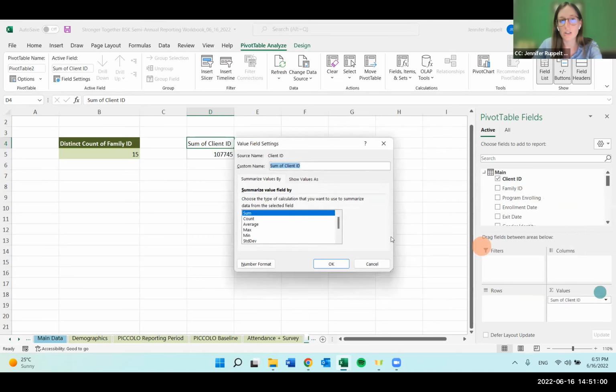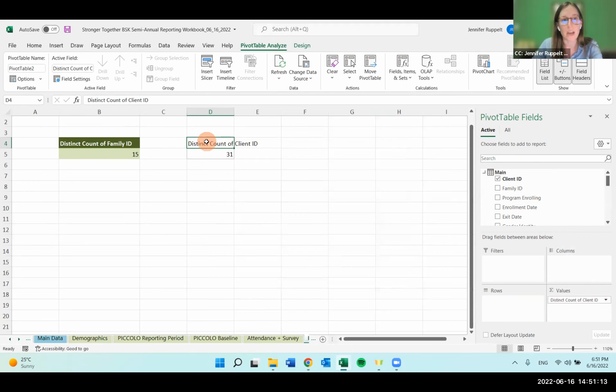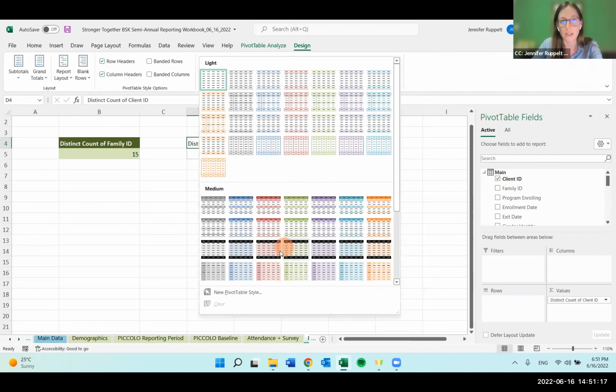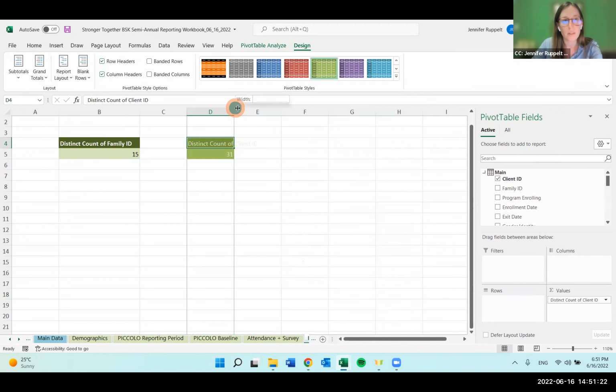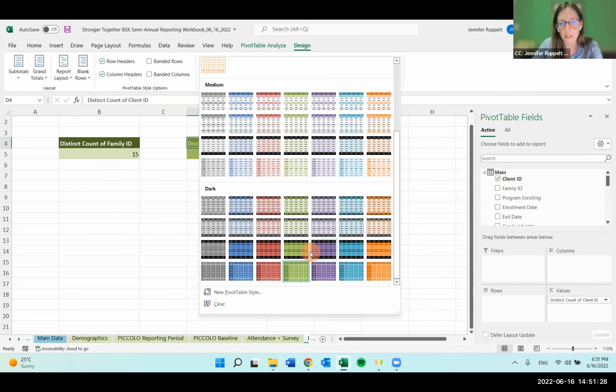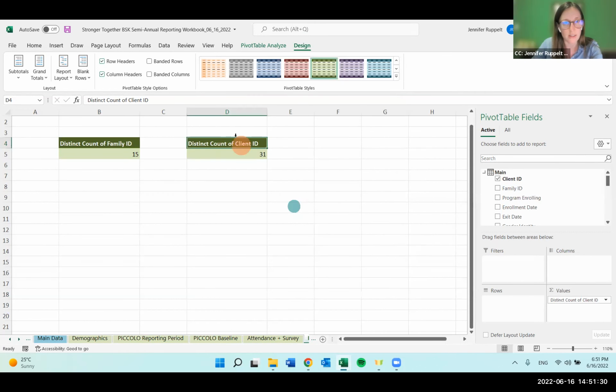And let's change this again. Let's change it to the distinct count, just in case I might have any duplicates in the data set. This is going to count only the distinct values. So I can see I've got 31 clients showing up, and I'm going to change colors again here just to make this a little more visible. All right, so we've got 31 distinct count of clients. I like this one better.